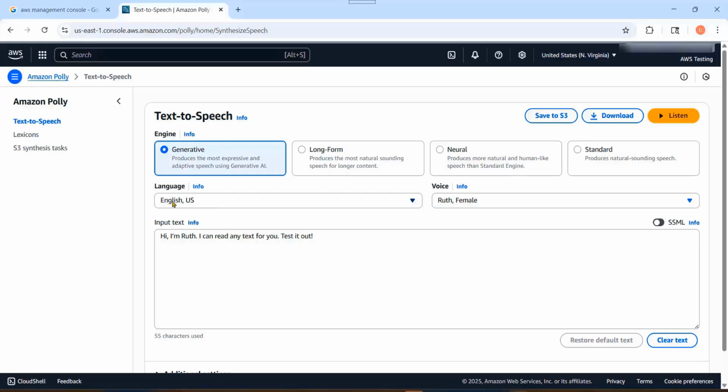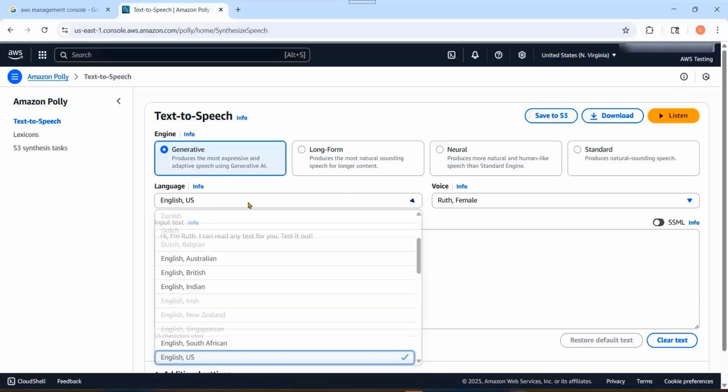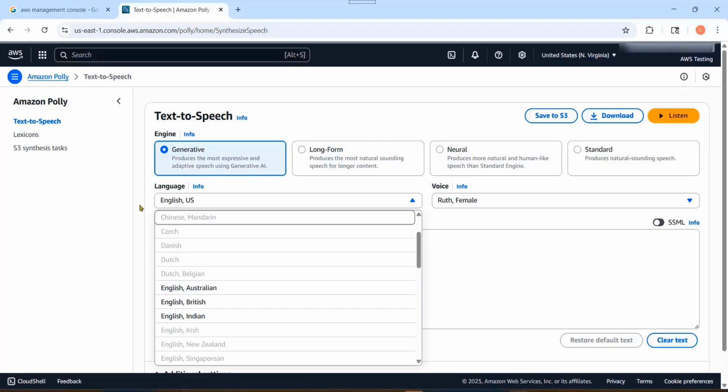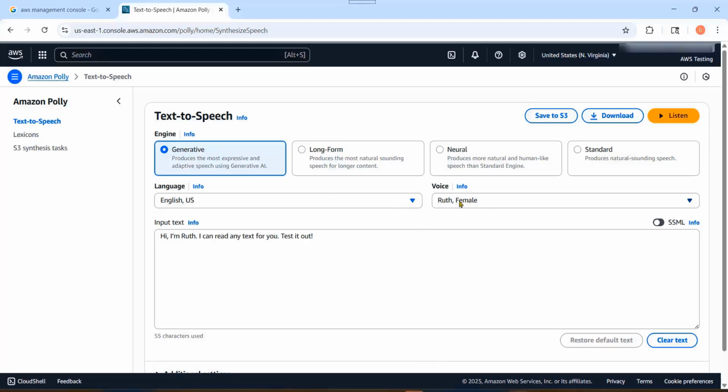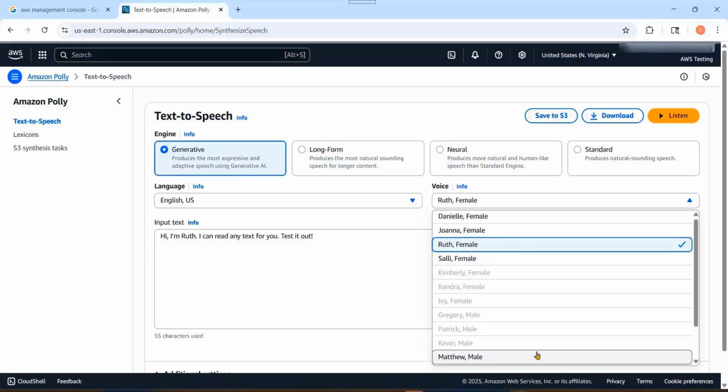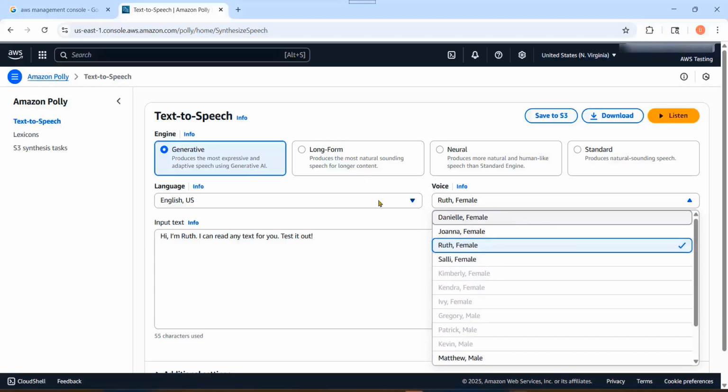By default English US has been selected, so you can select different languages from here. And this is type of available voices, so you can select different voices from here, whichever voices are available.